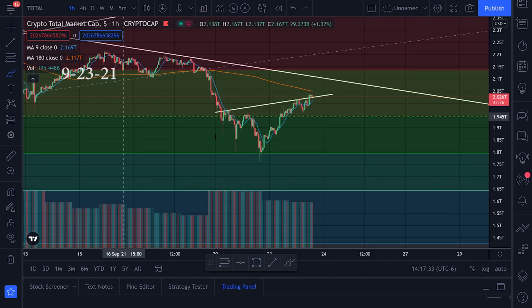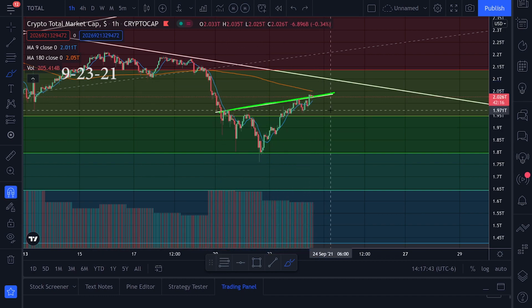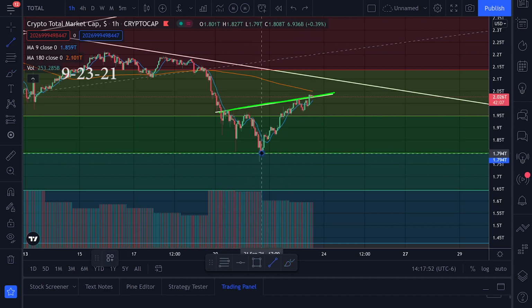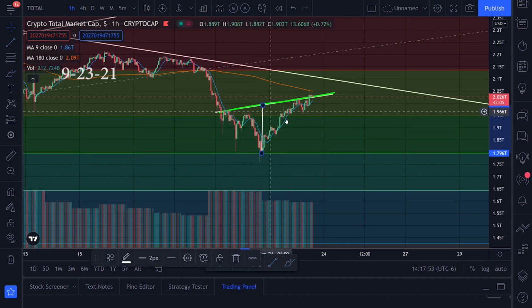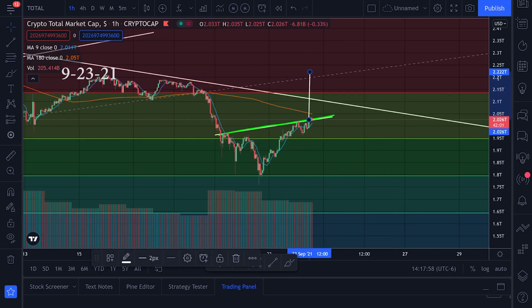All right, so if we jump into the 4-hour time frame, here's what I'm looking at. We have resistance right here and resistance right here. I'm watching this trend line, something like this. I think if we could break this trend line pretty good going to the upside, we might have an inverse head and shoulders, or pretty much a reversal pattern. So what we do then is target it from the top to the bottom of this inverse head and shoulders, drag that to the breakout, and we're looking at a target of approximately 2.22 trillion.